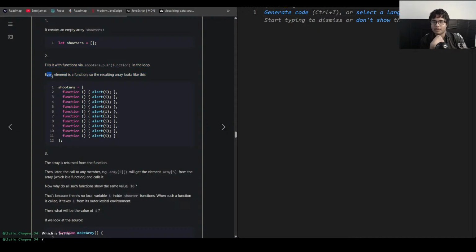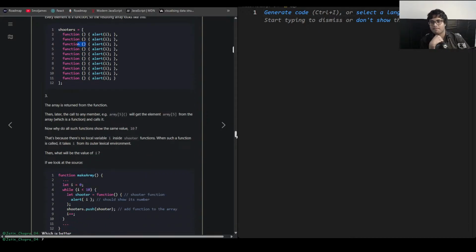Every element is a function, so the resulting array looks like this. The array is returned from the function.